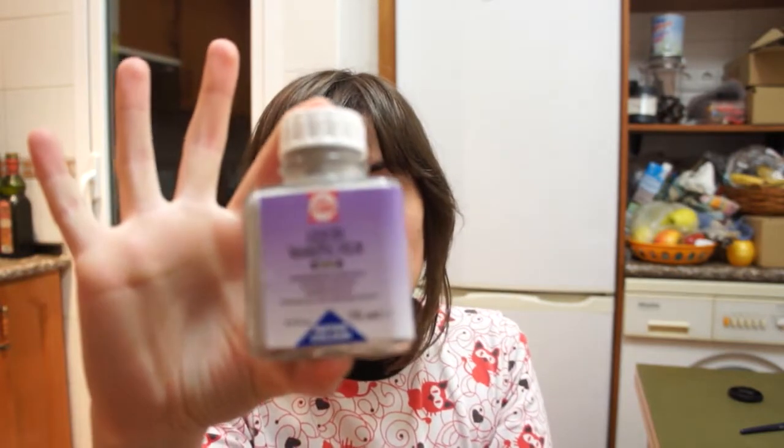So I want to show the liquid masking film. It's a very useful tool to cover an area to not paint on it. So this is the tool, the masking, and it's very easy to use. Yes, a bottle and a brush.